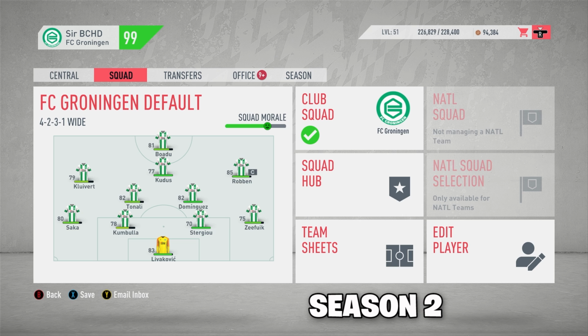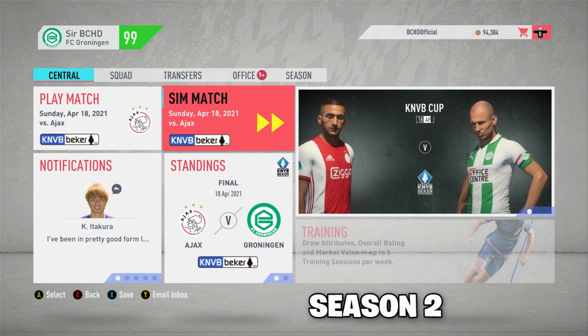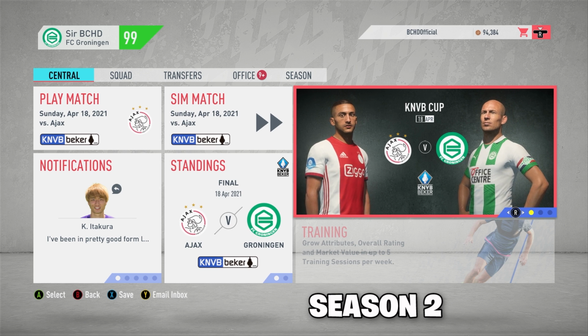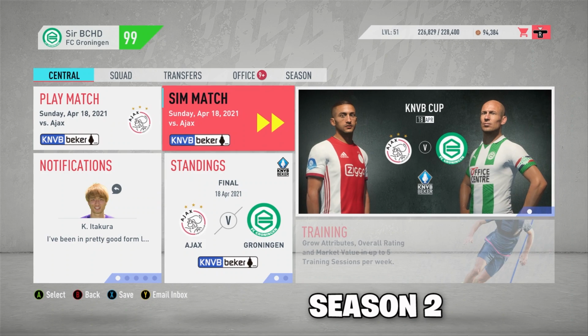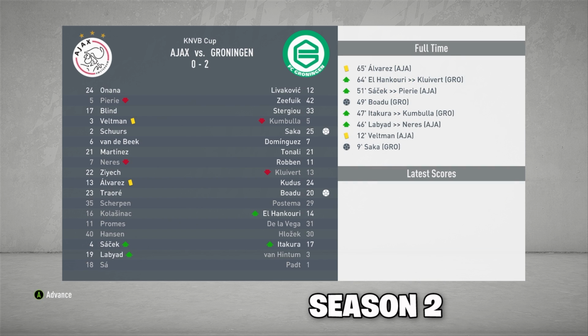The treble would be a best case scenario, but one piece of silverware will do, and the worst case scenario, we just bottle them all, and we lose every competition. The first piece of silverware at hand, the first we have to battle for today, is Ziyech versus Robben. It is the top 2 rivalry in the Eredivisie right now. Let's simulate this one and see how we go in the final. Can we do the job?